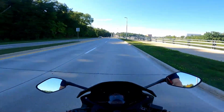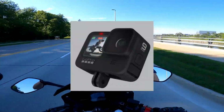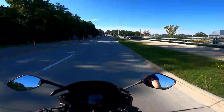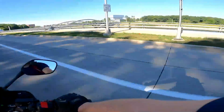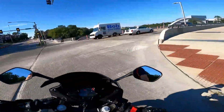I will say that my experience with it has been pretty good so far. I have the GoPro Hero 9. I'll try and put pictures up as I go through and edit this video. I didn't want to splash out the money and get the Hero 10. I'm sure the Hero 11 is going to be coming out soon. It just depends on your preference.